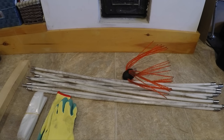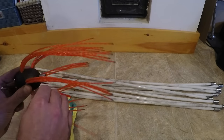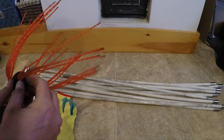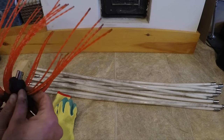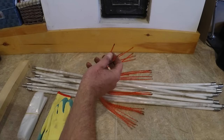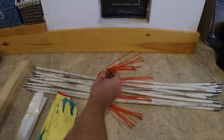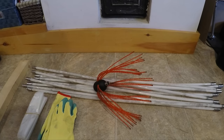My second concern was that the cleaning brush itself would just fall apart, and it does look like it's fine. I'm not sure if these are replaceable. It doesn't seem like they really want to go in or out, so I presume that you would just need to buy a new head if these start breaking off. But looking at the tips of these, it looks like most of the work was done by the tips, which is good, rather than the sides, and they seem to clean. By everything that fell out, I would say that it cleaned just fine.